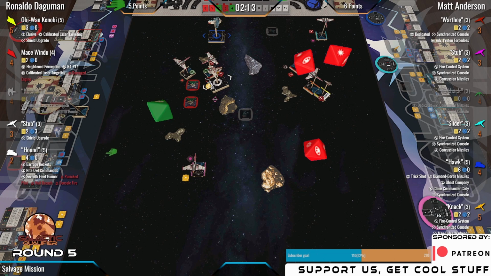Then we just grab an extra card. Easy. And that was the panic pilot again. It was a panic pilot again, so that ship is never going to take actions again. Which I think we already knew, but just to be sure, no more actions for you. No more delusions of actions.